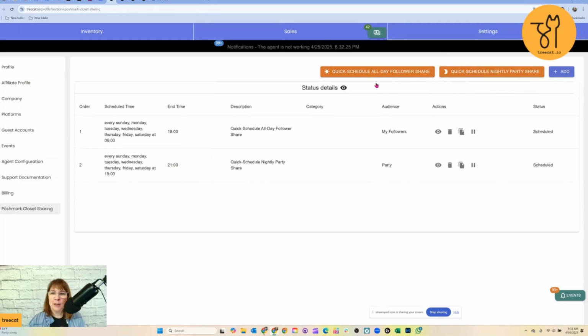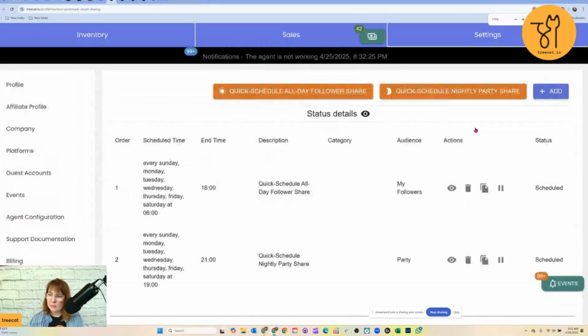that they're running because you've set them to run, right? Your everyday and your nightly sharing. If you want to put those on pause, all you have to do is right here. I'm going to make this bigger. There's a pause button. You just hit the pause button, okay? And that makes your sharing inactive until you choose to activate them again. So there you go. All right.